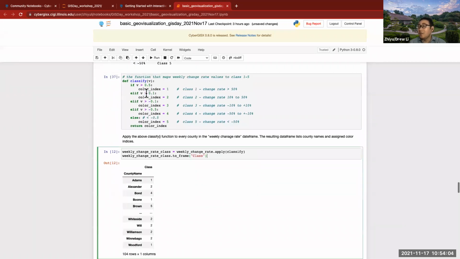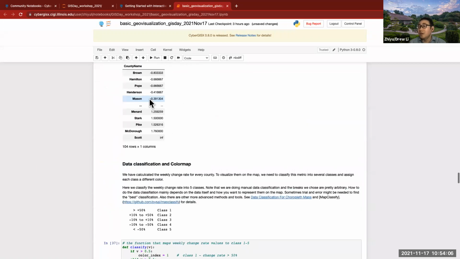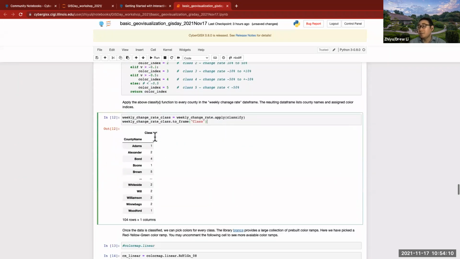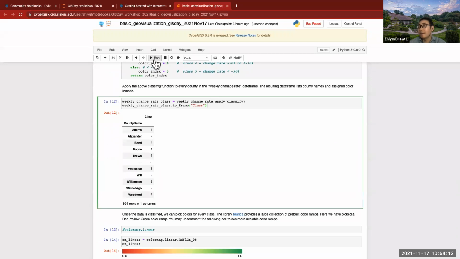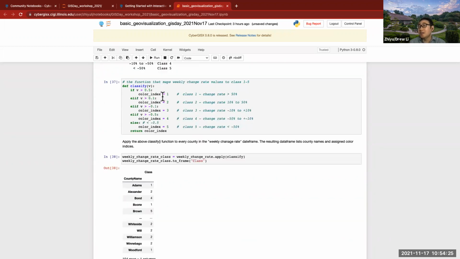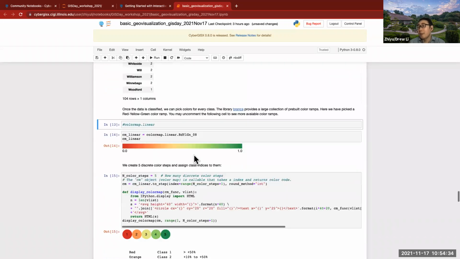And we apply this function to this data frame we got. So we classified the data. So now each county has a class value. And the class number indicates the situation of their new cases this week compared to last week.